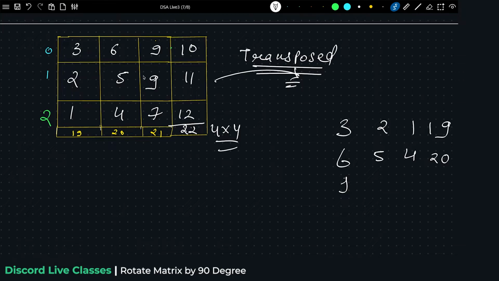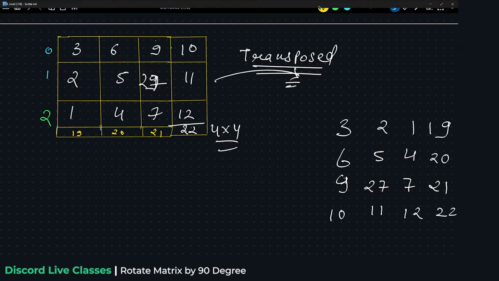Let's say here is the 27. So 9, 27, and 7, and 21, and 10, then 11, then 12, and then 22. So you will get this kind of transposed matrix.